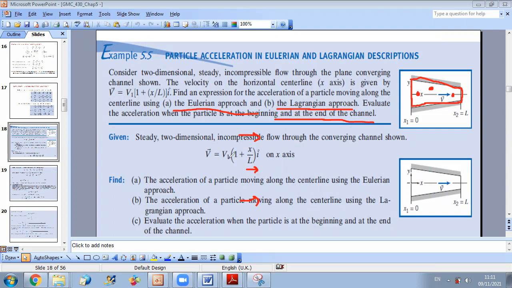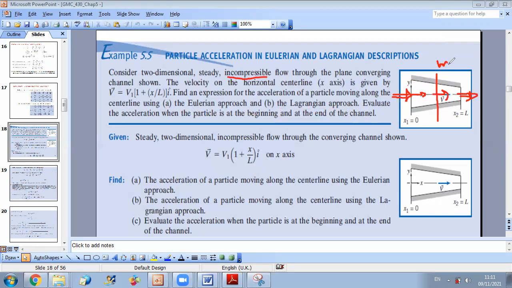So in this example, the velocity field is given by the following relation: v is equal to a certain constant v1 times (1 plus x over L) on the x-axis. So velocities here are just restricted to the x direction. And as you can predict, because the flow is incompressible, m dot in is equal to m dot out, and m dot is the same at any cross section. So any cross section I consider will involve the same mass flow rate m dot.